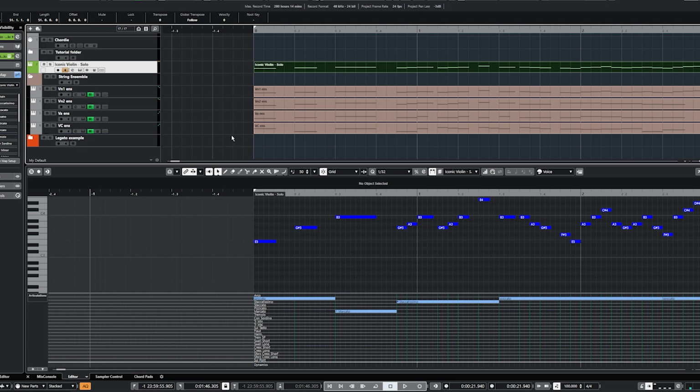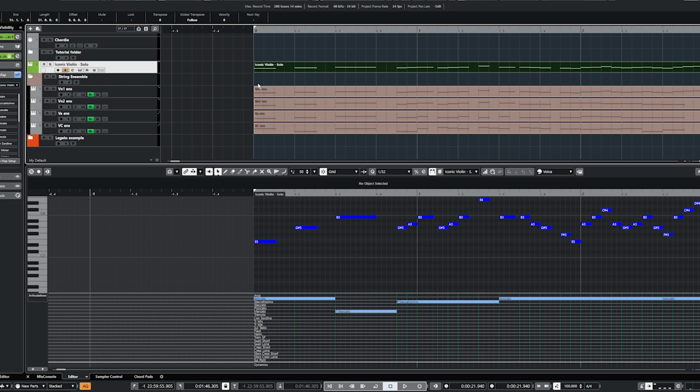And the reason why I wanted to use an established piece of music rather than my own was because I'm just not that great a violin player necessarily, or a programmer of the violin. So I didn't feel like I was in a position to be able to really make Iconic Violin's capabilities and features come to the fore. But what better way to do so than to actually have the genius of Bach to do just that?